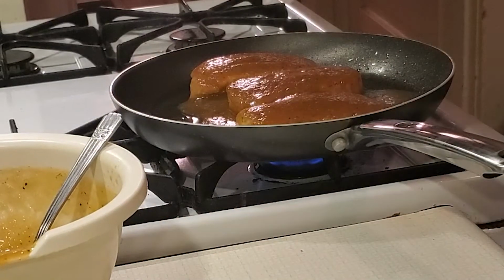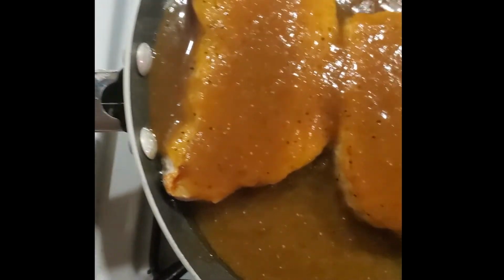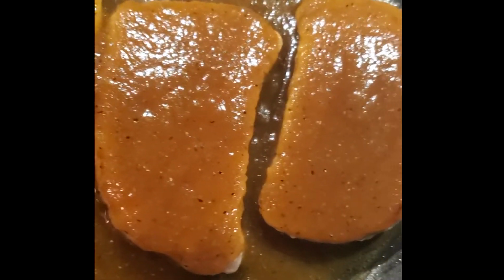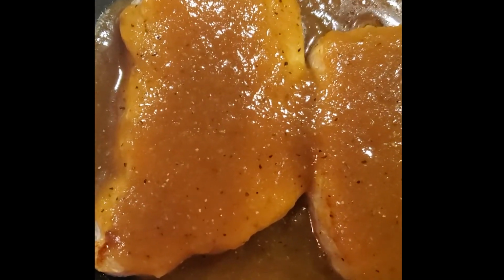Now, what I like to do is pour some on top. I let it cook in a bit, and then I flip the pork chops and pour more on the other side. Then you just let them sit in there for a bit. In this time frame, you can be making your sides. Veggies don't take very long, 5 minutes. And mashed potatoes, as long as you've already peeled your potatoes and they're in the water, you should be able to sneak that in.